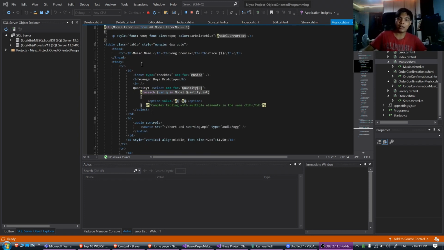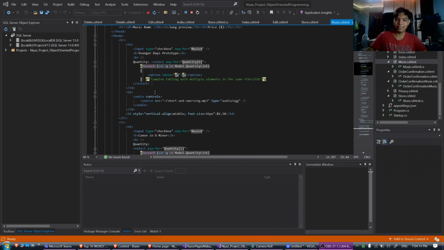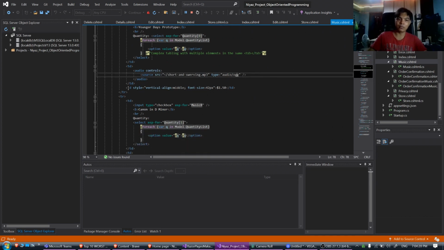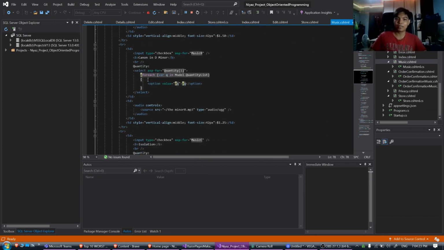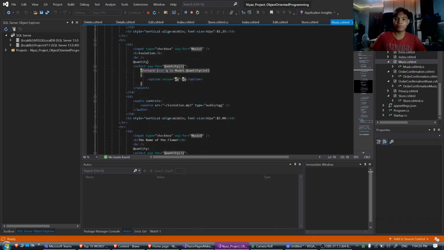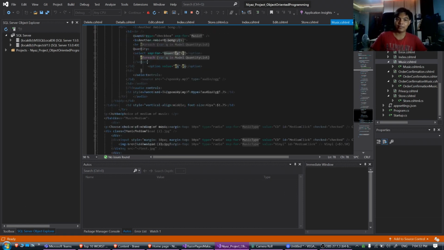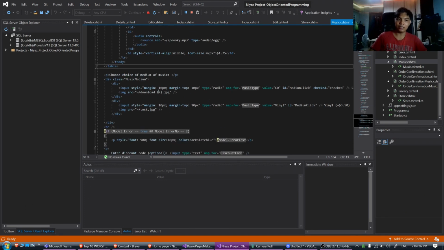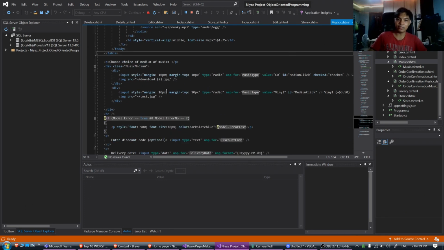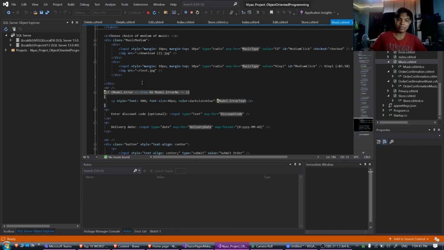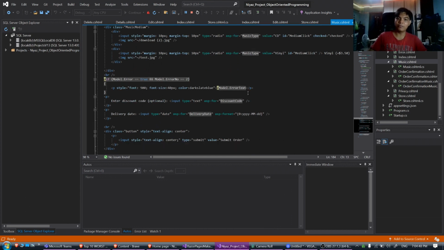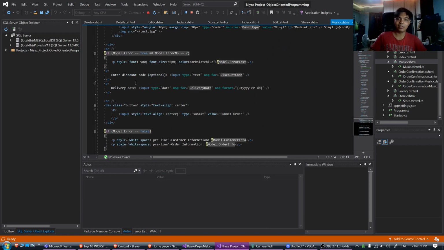And of course, it wouldn't be me without some complex tabling again. This time it's some MP3s in a type of audio, and there are multiple audios that I've chosen. There are 6 audios in fact, and that's all about the table. Then we can choose the medium of music, nothing much, the image source, and all that jazz. Then this is for the delivery date if it's less than 2 days. And this is for the discount code, sorry.